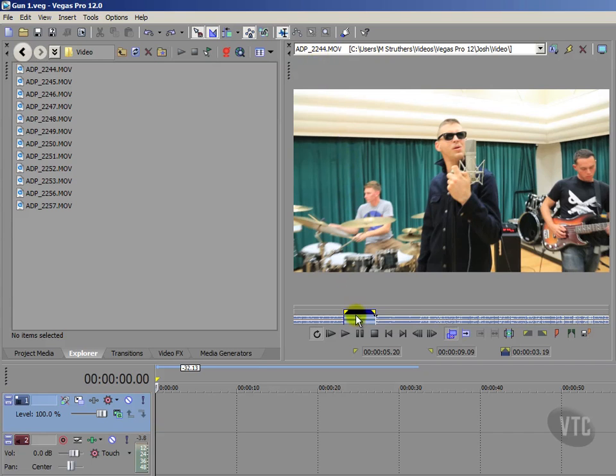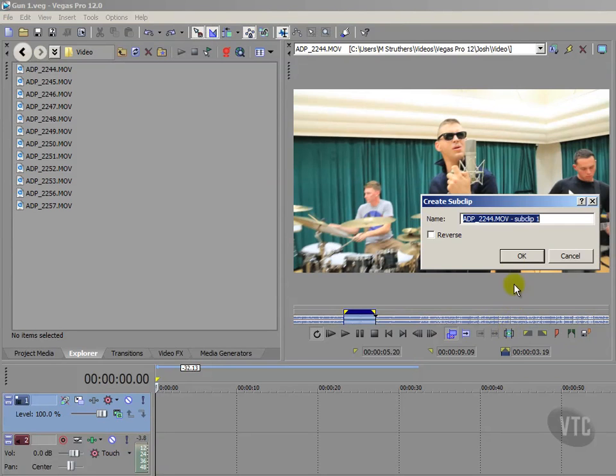And to be able to do it, we just need to come down over here to this button, and once I click on it, then you can see with this small dialog box, this create subclip dialog box, that I can either give it a new name of my choosing, or I can leave the name that Vegas has chosen for me. And the name is very similar, of course, to the original name. It's the exact file name, but with the addition of subclip 1 at the end there. Now all I need to do is simply click on OK.